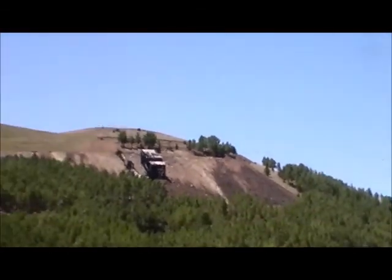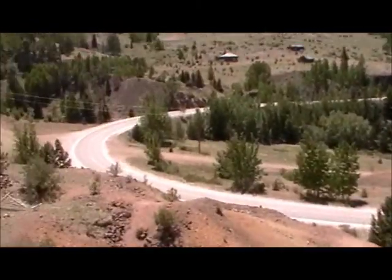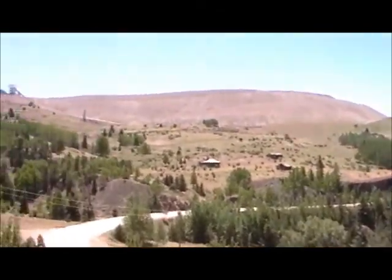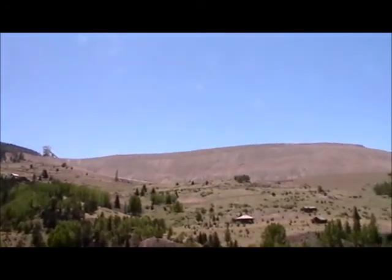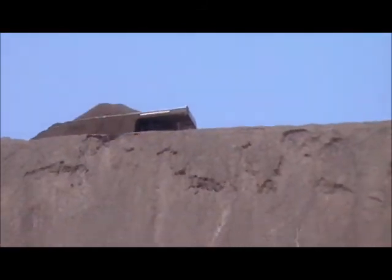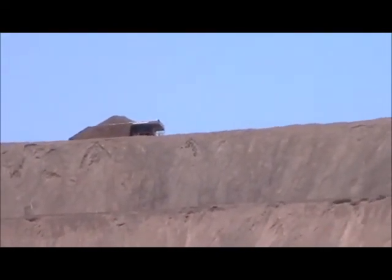Now, below us here is Highway 67 again. It goes 3 miles up the hill there to the city of Victor. Victor was known as the city of mines. They had the most productive mines in the whole entire area because this area over here had the high-grade ore, more so than over in Cripple Creek. They also had the deepest mine, the Ajax, 3,350 feet deep. If you could make it to the bottom of it, you'd actually be lower than the elevation of Colorado Springs.